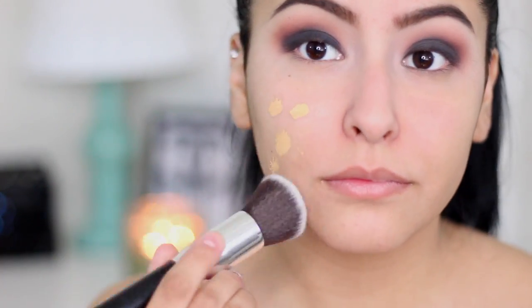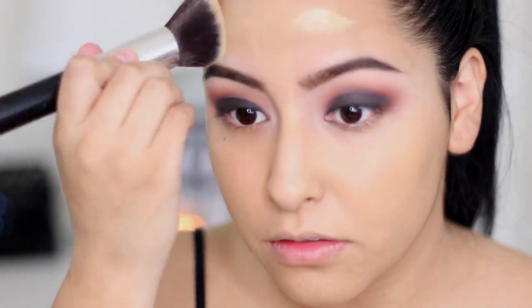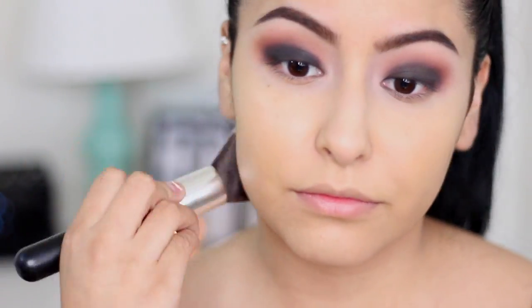And then I'm going to go in with my CoverGirl True Blend in M4 with a kabuki brush and just blend that all over my face. There's no technique to this. I have a foundation routine if you guys want to see exactly what I do. I pretty much do the same technique every single time. So I'm just going to speed this up for you guys.